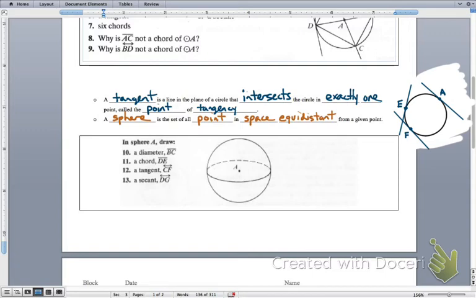We're asking you to draw a diameter, a chord, a tangent, a secant. There are many, many, many ways you can answer these questions correctly, but give that a shot. Also, just see if you're paying attention. If you'll draw a little man, a little stick figure man holding that sphere, we'll call him Atlas. That'll be nice. See if you're paying attention.